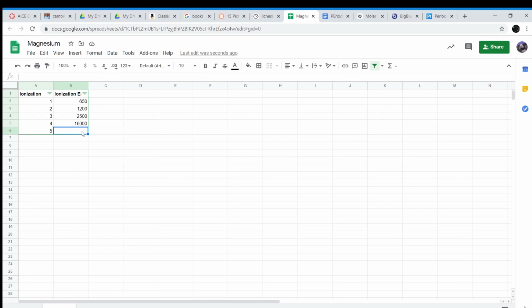So we can say the other one was 6,500, and we'll go with 25,000. And this is going to be the chart that we're going to use. We'll change this one to aluminum. So now we can go ahead and make a graph for it.